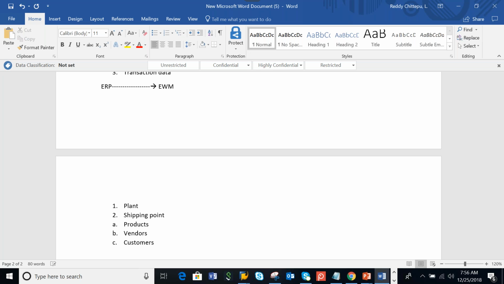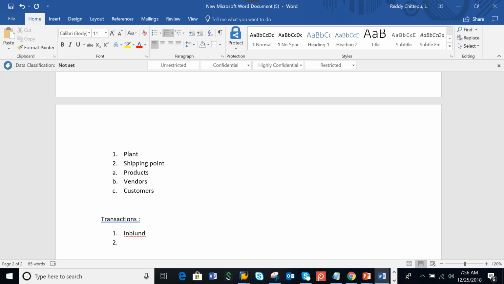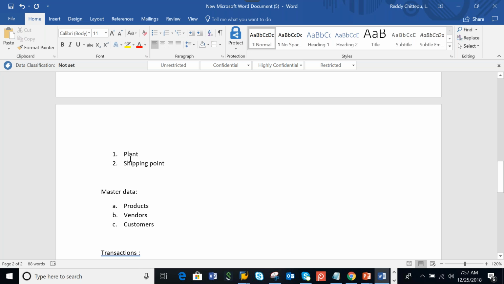And coming to the transaction data: inbound and outbound, meaning inwarding the products and outwarding the products. Here we can give subdivisions. This is org data.